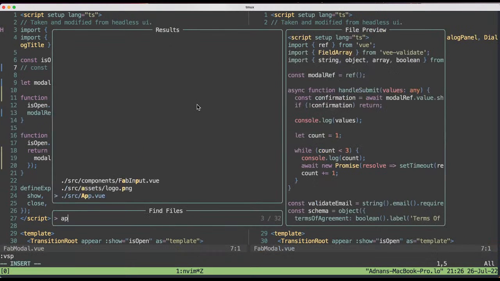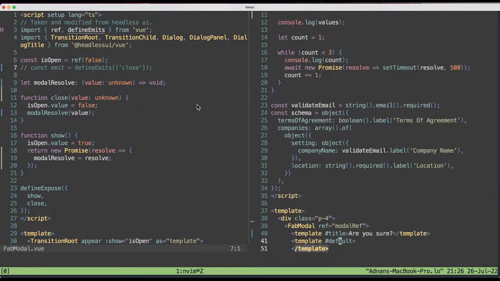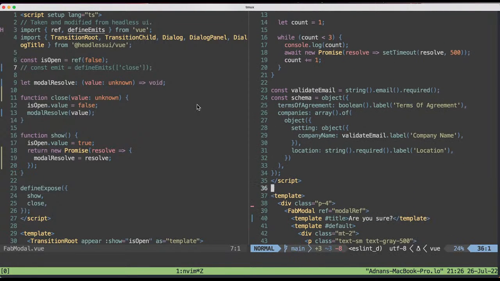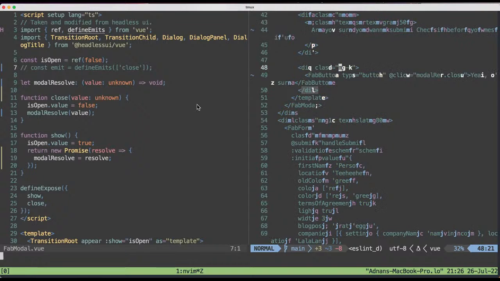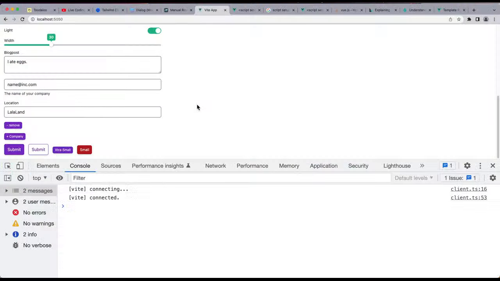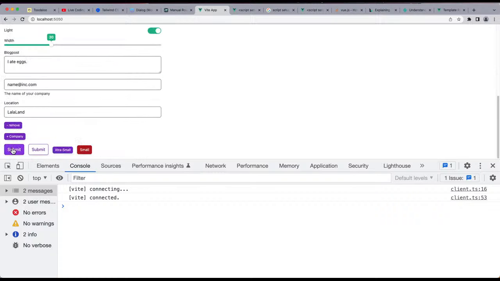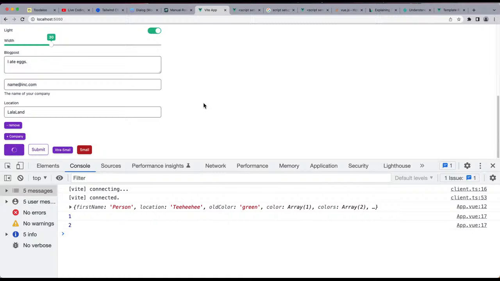Which means in my app.view, I will now come back out here, and in my close button over here, I'm going to say something like true, right? And that should come back to me. So submit. Yeah, I'm sure.